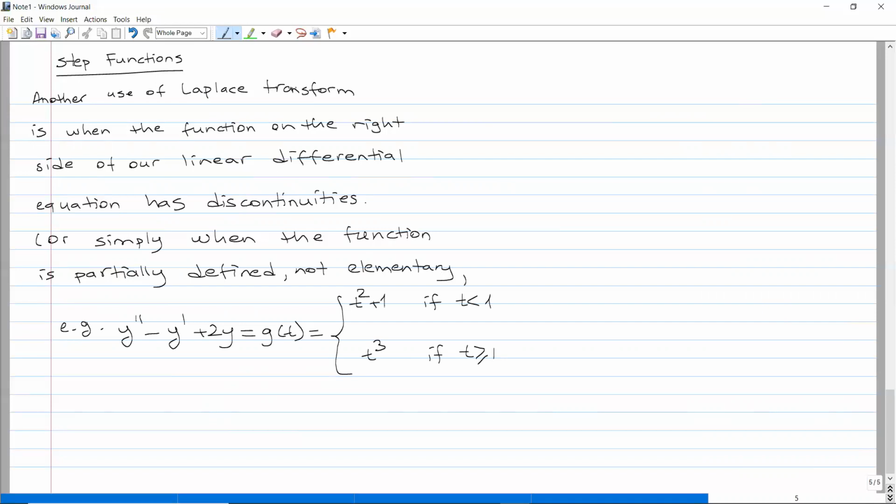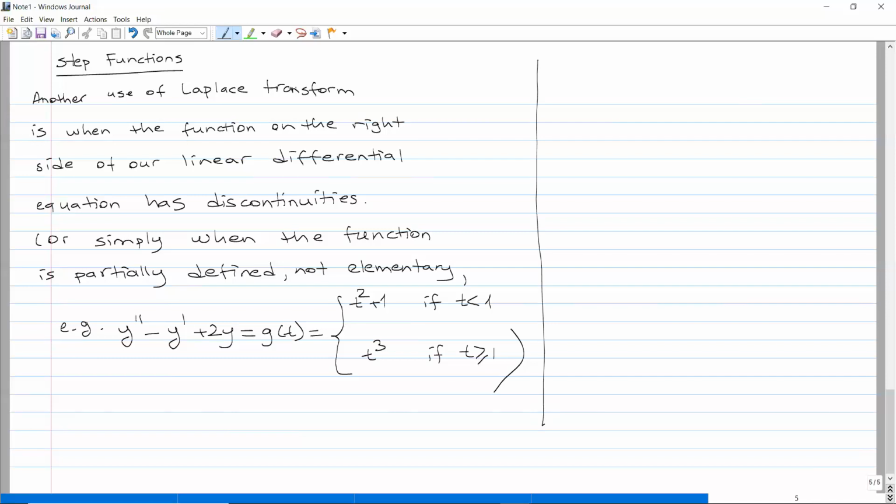Okay, so our previous methods, at least they don't work directly. You can still use them in different intervals. You can consider the intervals separately for t less than 1 and then t greater than or equal to 1, and try to glue them together as a function like this g. But Laplace transform, again, works in this case, works on both sides at the same time, the interval for t less than 1 and for the interval t greater than or equal to 1 in this example. So we can use Laplace transform in this case.